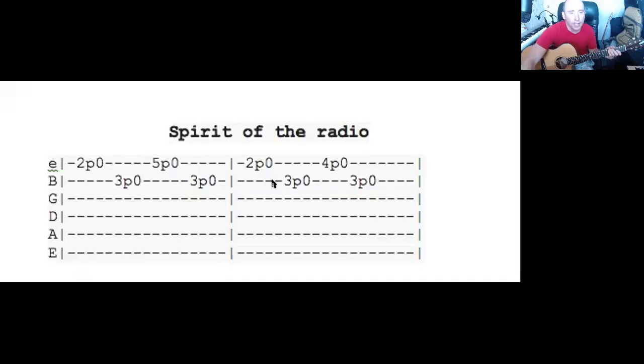I'm going to show you the tab. If you look here, you'll see the first bit is two pull-off zero. P stands for pull-off. In between every couple of notes there's a P, so you're always pulling off to the zero. I'm going to show you what a pull-off is. On the first string, a two to a zero — starting on the two. If I were to play those notes individually I'd pluck them: two, zero. But what it's asking you to do is pull off. You put the two and you pull it off, so that finger is creating the note. You pluck the two and then pull off.